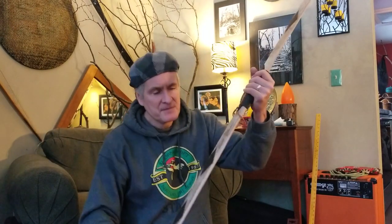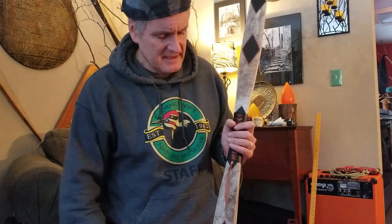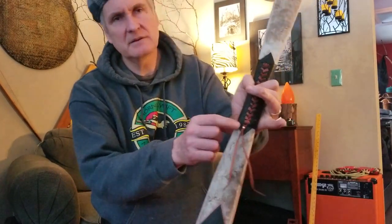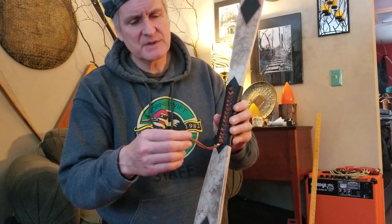Well, this one, I'm going to take the handle off of it. I haven't hit this thing. It's still drying thoroughly before I get the Spar Urethane. And because I have copper right there, oh, tricky, a copper bead, in the coppery, as close to copper color lacing on this as possible.